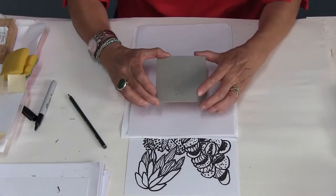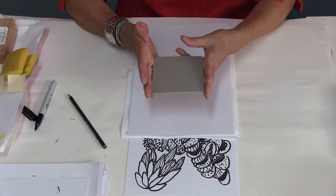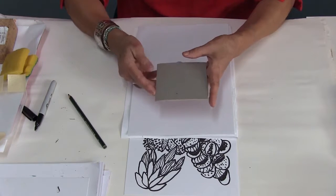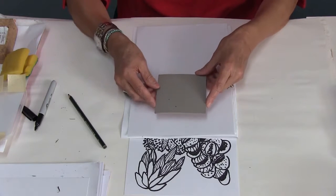So we're going to start by drawing. To do the drawing, it's better to bring the camera closer so you will have a good view about how to design, how to draw, how to simplify, because it's better to start, as I said, with a simple design. Okay, this is how we create the design. I have a small lino block here. It's better to start small if you are a beginner. So it's about 10 centimeters by 10 centimeters square.